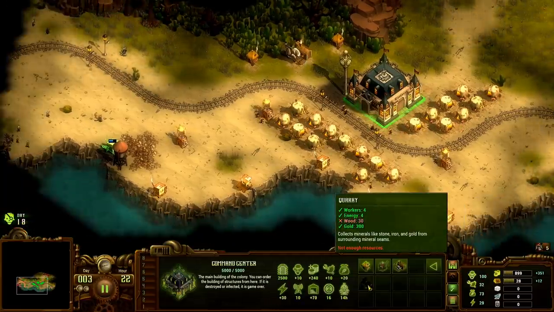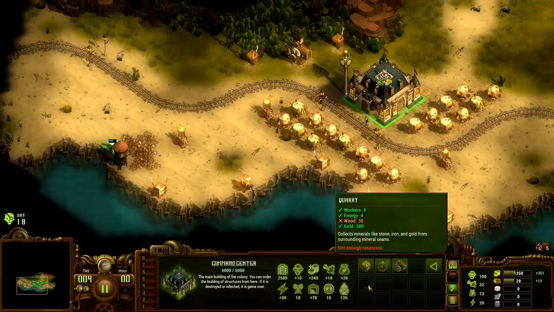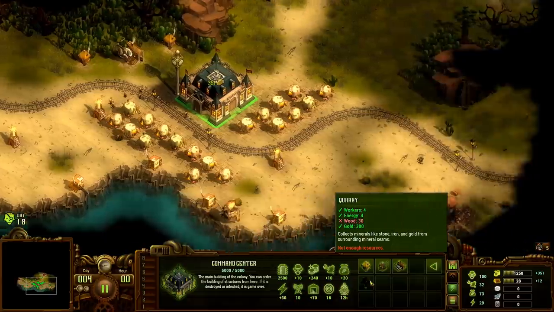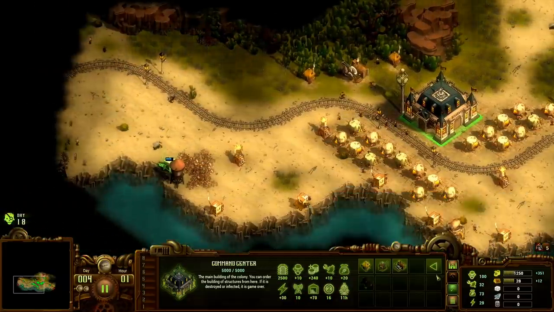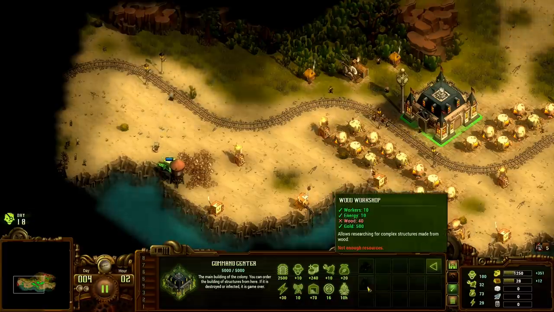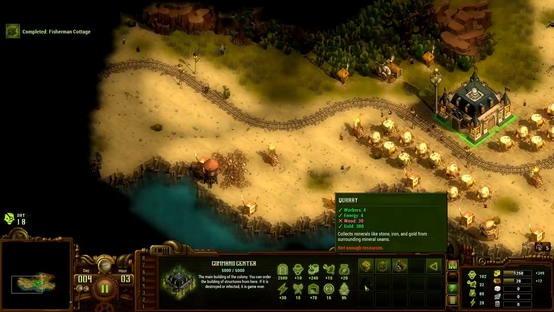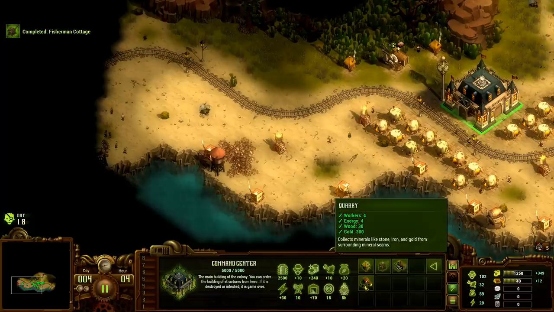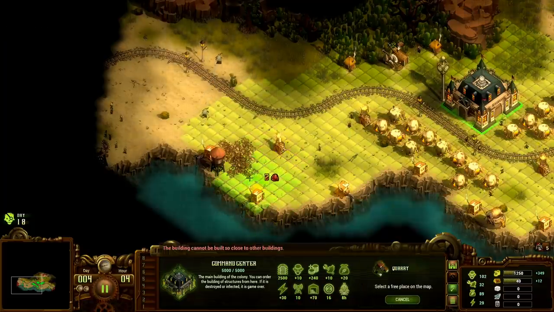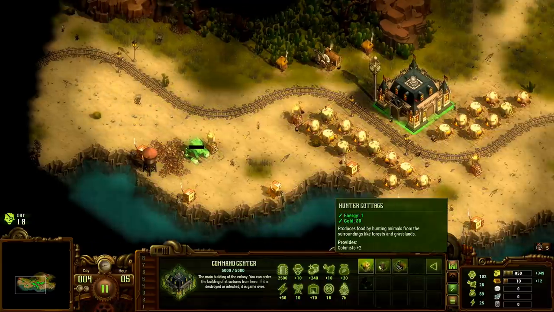Okay. Come on, quarry. Let's go, baby. Next wood delivery, it's happening. And then as soon as we hit 20, I believe. Yeah, 20 stone. Then we start spamming rangers. Take the 5 there.